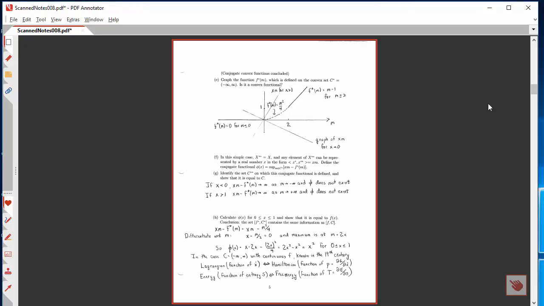So let's look at a graph of this conjugate functional. As a function of m, it's identically 0 for negative m. It is equal to m minus 1 and has a straight line graph when m is greater than or equal to 2. In between, it has the value m squared over 4, and it all joins up very neatly. Not only is this functional continuous, the derivatives even match up at the 2 endpoints.